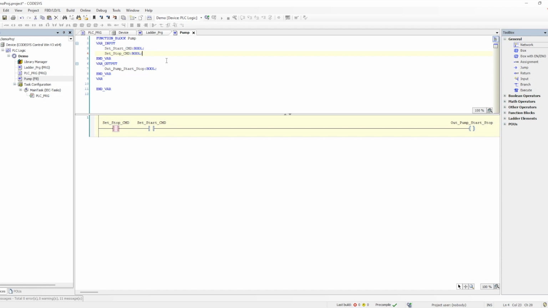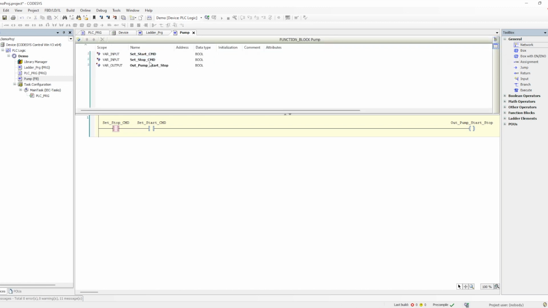So after defining all the things, let's go back to call it, how we can call this particular program anywhere. Okay, so one thing we can also initialize the default value for any variable. So let me show how we can initialize this value. So this can be initialized in the initialization column. So by default, it will initialize with that particular value for that particular variable. So when we call that in the program, it will be initialized basically.